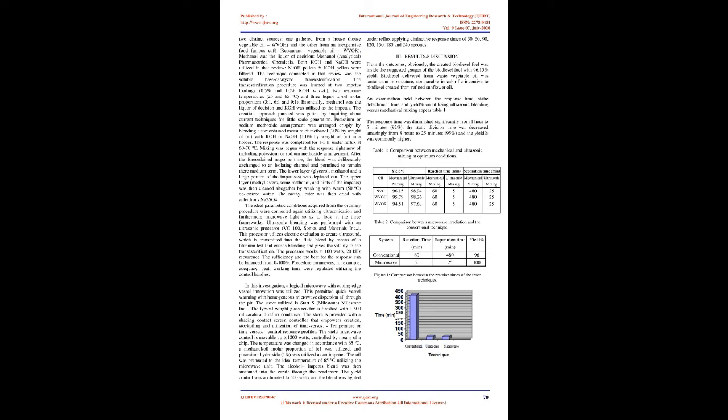The optimal parametric conditions obtained from the ordinary procedure were applied again using ultrasonication and also microwave irradiation in order to compare the 3 systems. Ultrasonic mixing was performed with an ultrasonic processor, VC100, Sonics and Materials Incorporated. This processor utilizes electric excitation to create ultrasound, which is transmitted into the liquid mixture by means of a titanium probe that causes mixing and gives the energy to the transesterification.